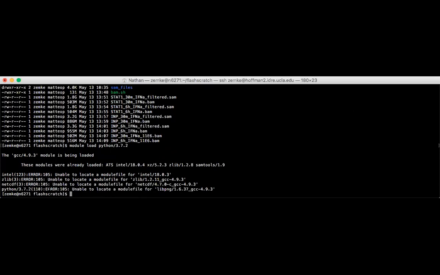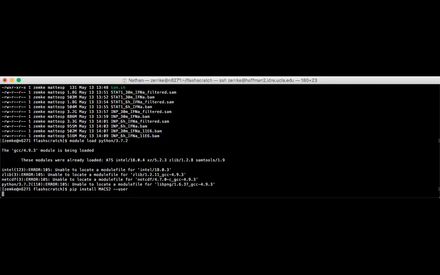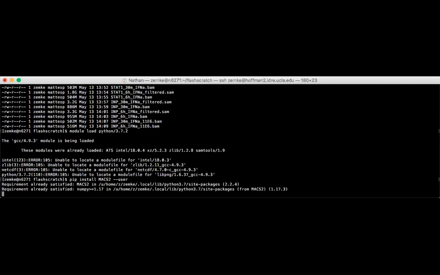That's okay. For me, it says the module's already loaded. Then the pip install command to the user directory. And for me, I already installed it, so it probably shows something different for you.